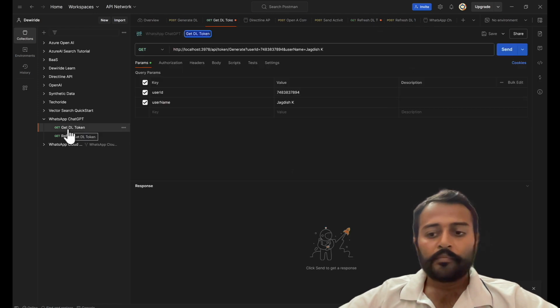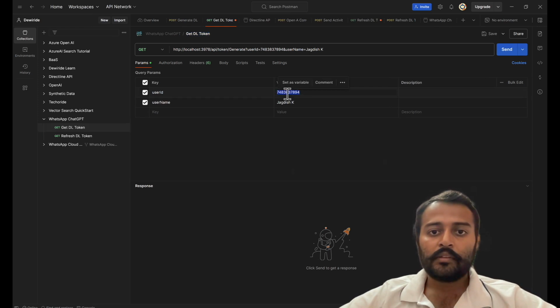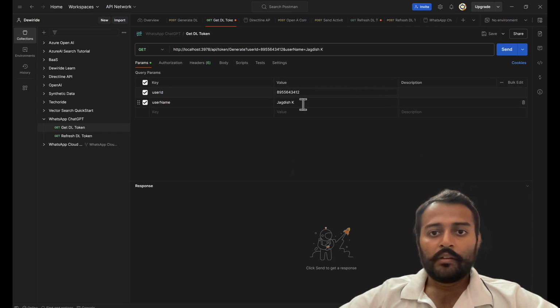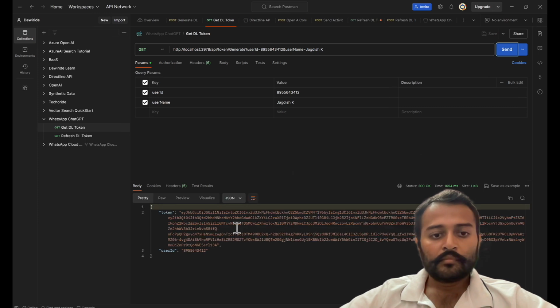First step, get DL token. I have my phone number, well, this is a dummy phone number. Let's enter my username and send the request. I got the token, perfect. This is my user ID.